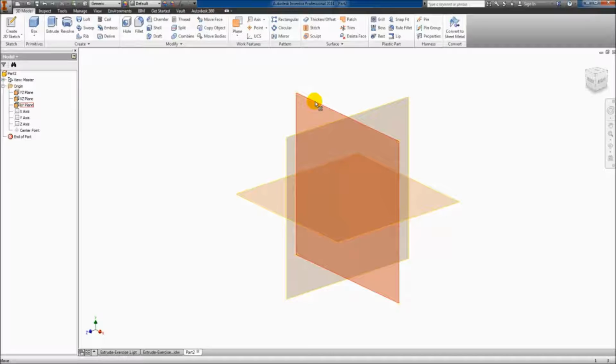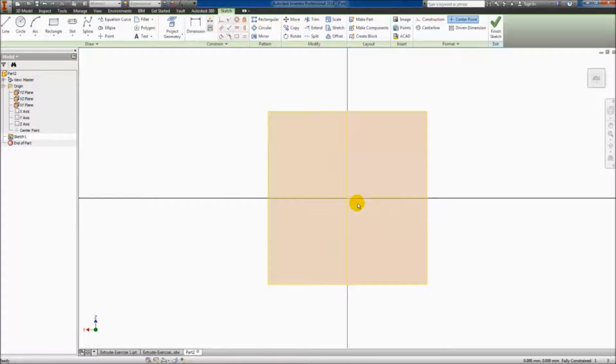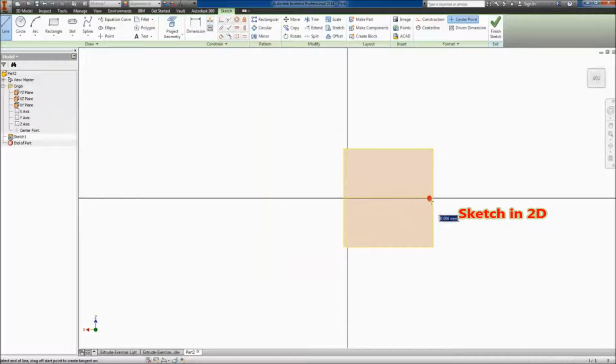So first step is select the plane. I am going to select the XY plane because I am going to start with the bottom rectangular. Right click and create new sketch. Second step, I am going to sketch the rectangle in 2D. We can use either the line command or rectangle command. As a beginner, I'm going to use the line command. Starting from the origin 0,0 and simply create the lines into the shape of a rectangle.